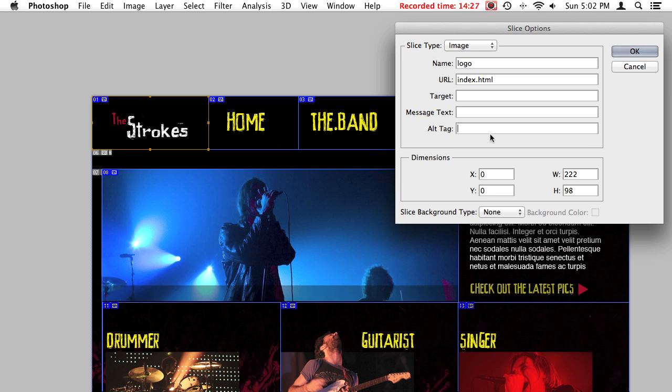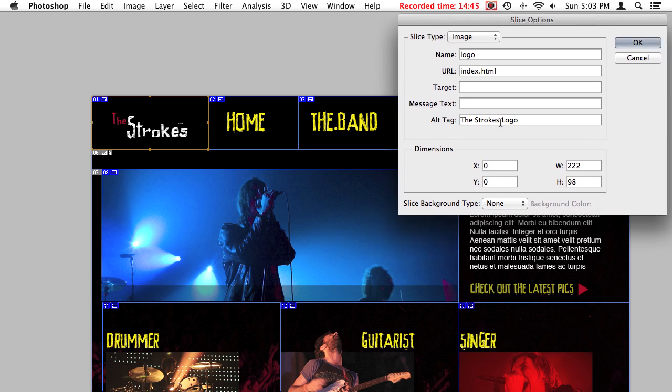It just doesn't do that. So we actually have to include a little bit of alt text, which is for the bots to be able to read and know how to better place your website in the search index. So for this one, I'm just going to say the strokes logo. And there's no real naming conventions that you have to have here, so it's fine to leave it that way.